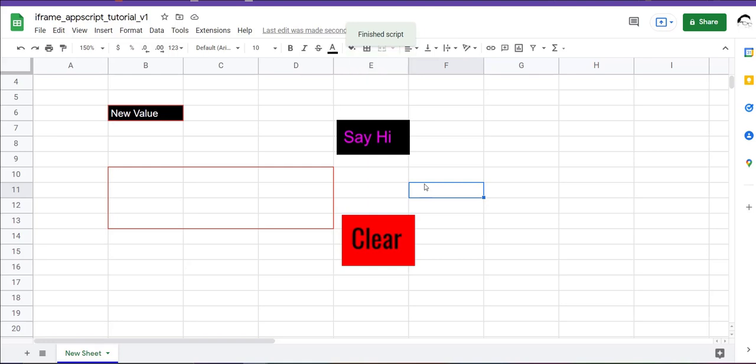So using this technique, that is assigning a function or script to the drawing shapes, we can create light applications that would meet our particular needs. And in my opinion, this is actually a very powerful and advanced feature of Google Sheet. So let's take a quick pause right here, and in the next section we are going to see how we can create custom functions using Google AppScript.